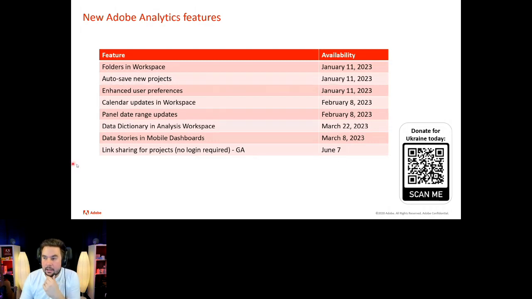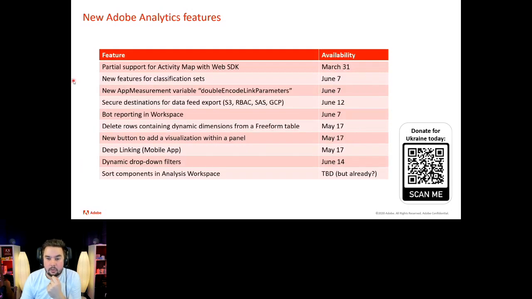So let's now go over the actual news, and I'm also going to do a little live demo because it's cool to talk about them, but why not show them live, because some would be rather tedious to show on slides. So to cover the first one, that's something that has been missing from the new Web SDK, also known as Alloy, if you've been around a while in the Web SDK space. Something that was missing for quite some time was support for Activity Map, and now that's partially supported.